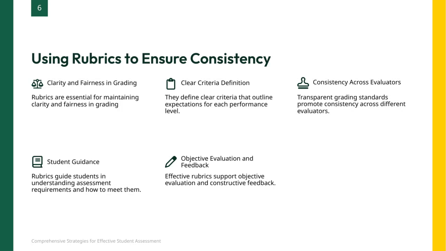Rubrics play a crucial role in ensuring clarity and fairness when grading. They provide well-defined criteria that clearly outline what is expected at each level of performance. This transparency helps maintain consistency, especially when multiple evaluators are involved, so everyone is assessing work by the same standards. Additionally, rubrics serve as a valuable guide for students, helping them understand exactly what is required and how they can achieve their best results. Finally, by supporting objective evaluation, rubrics enable instructors to give constructive and meaningful feedback that drives student improvement.